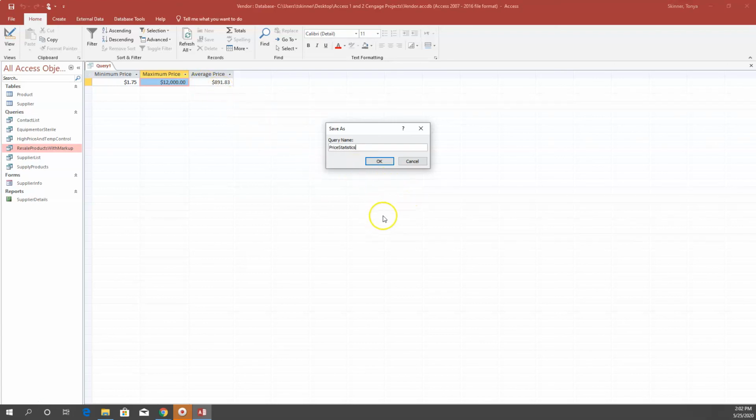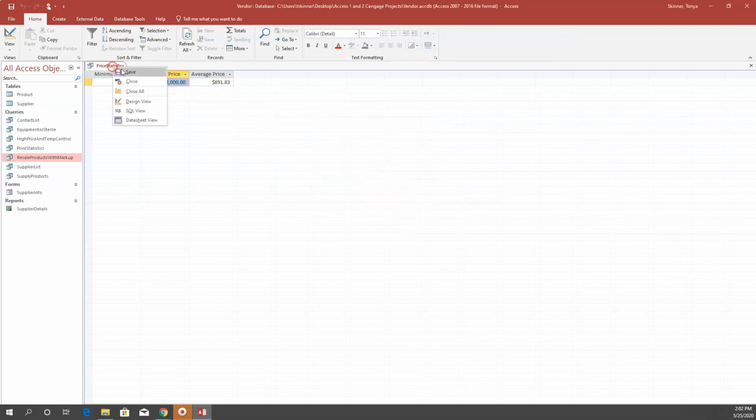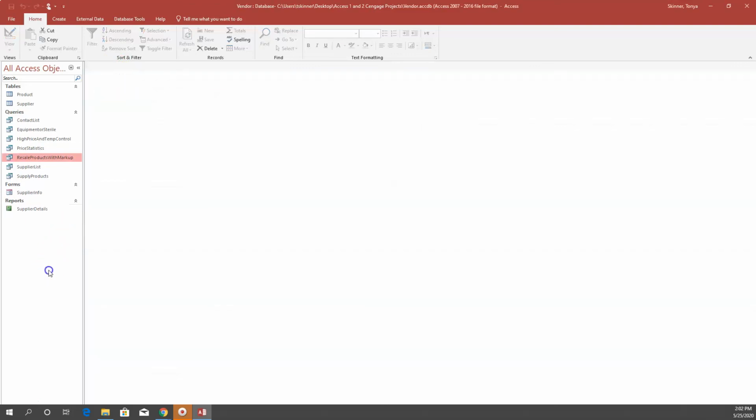And there we go. All right, now they're going to do a weird thing, and make sure you close this because you can't do it if it's not closed. They're going to have us make a copy of this one and use it again. So it's kind of goofy. You got to go to copy and then come over here in the blank space and paste. And then it's going to have you name the next one. This one's going to be called price statistics by supplier.